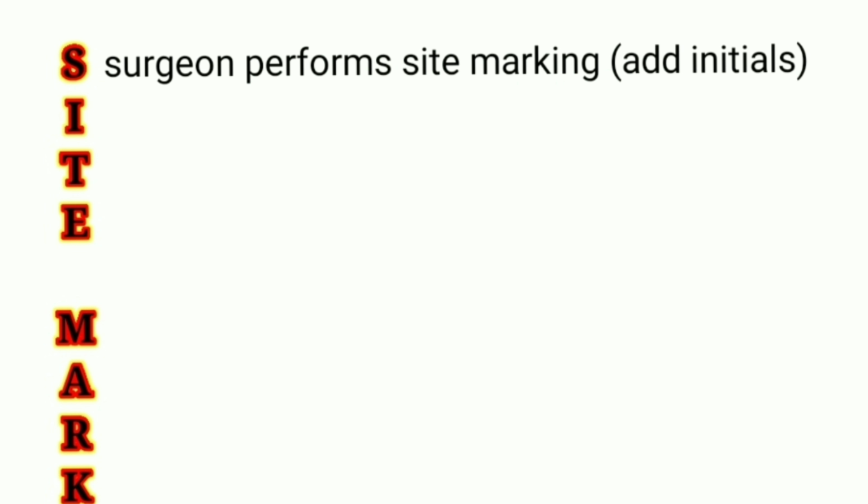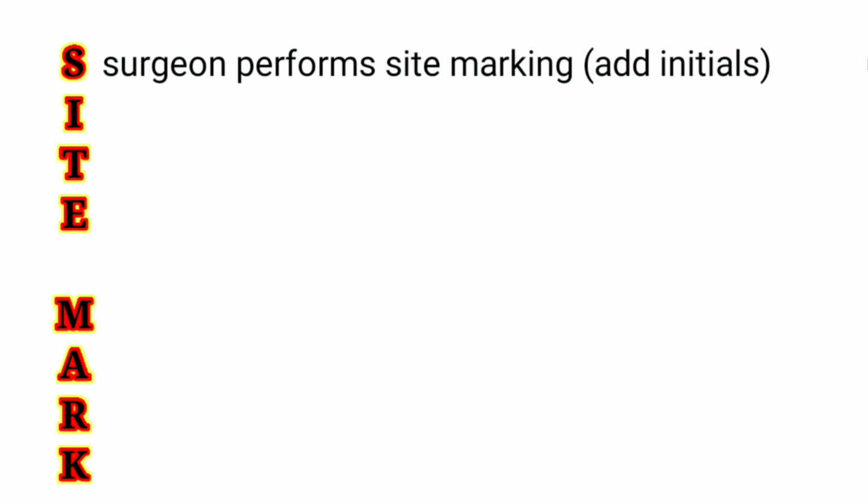S is for surgeon performs the site marking. So take note that responsibility of site marking should be confirmed by adding the surgeon's initial. Okay? So maliban na lang kung ang kanyang pangalan nagsisimula sa NO. Okay? So example, kung ang pangalan niya ay Nestor Osmeña, hindi po niya pwedeng gamitin yung initial na NO. Kasi kung babasahin mo na yung NO na initial, that is no. And it will imply that the mark site should not be operated on. So hindi po pwedeng maglagay ng initial na NO kapag ang pangalan mo ay nag-start sa ating NO. So, bakit? Kasi pagkabasa mo na nun is no, okay? And it implies that the mark should not be operated on.